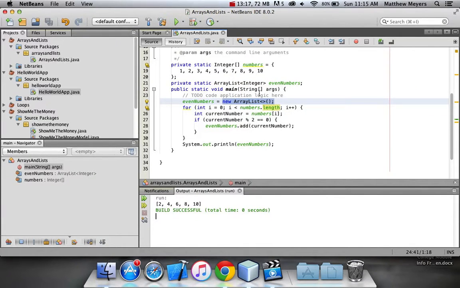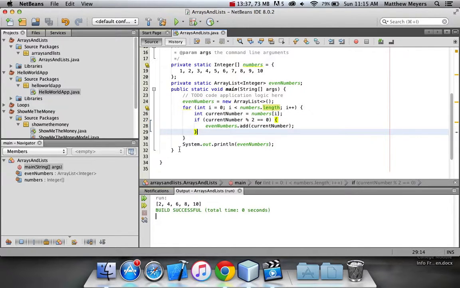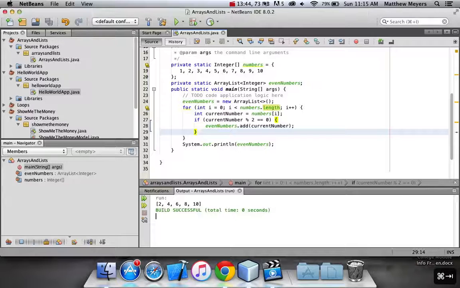Alright, so that's just one example of sorting. We sorted these, I guess not really sorting, but it's sort of sorting. And actually, that's the subject of your next project, where you're going to sort an array of items based on their value. We sorted these based on their value. We put even numbers into an array, but you'll figure out what to do for the next one. Right, that's it for now, and you should head on over to project 5.1, I think it is, for your next task. Enjoy.